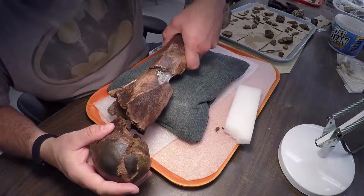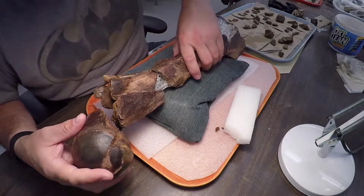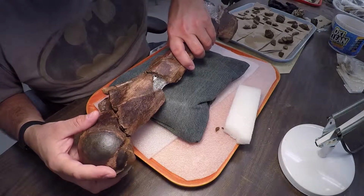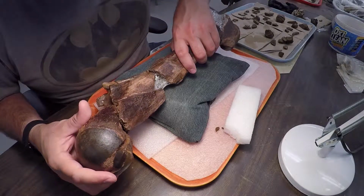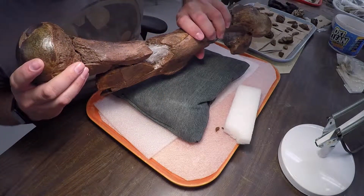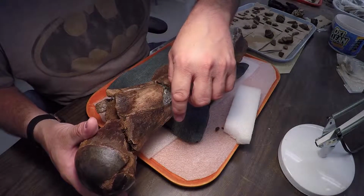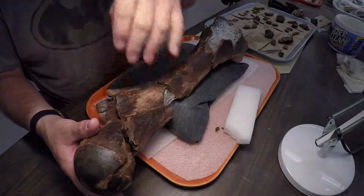That is going to go in right there. And if you look down here, this little hump, it's in right there. But when it broke, it split all this up, which makes my job harder, but it's still doable. So right there, you can see down in here, that connects really nicely actually, but it's all cancellous to cancellous. When I fill that with web, that'll give us the length.